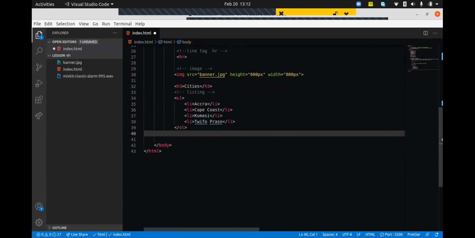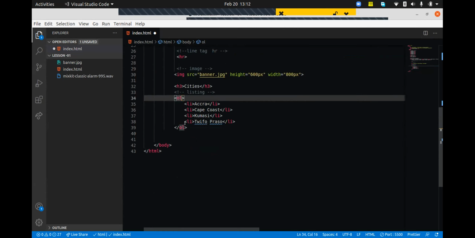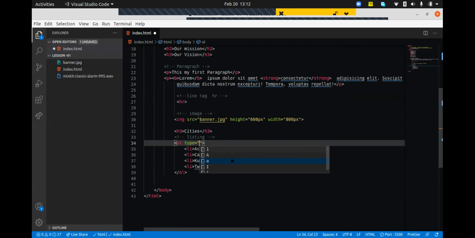So I was saying, what if you don't use 1, 2, 3 up to infinity? You want to use ABCD, or Roman numerals, or any other way of listing? You can achieve this by introducing the type attribute. You just write type here, and even my Visual Studio Code is suggesting them for me.